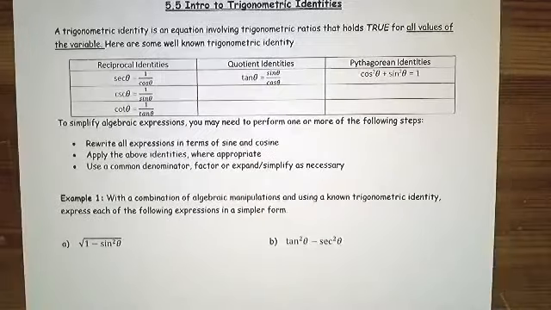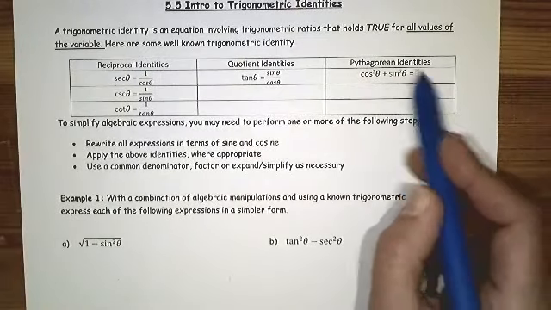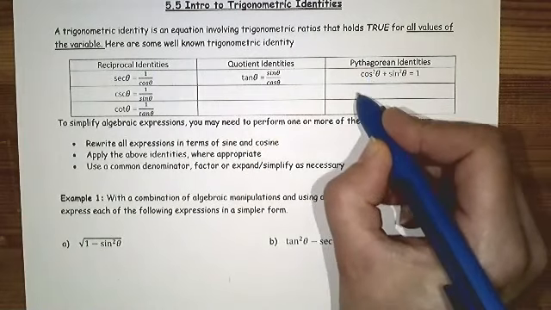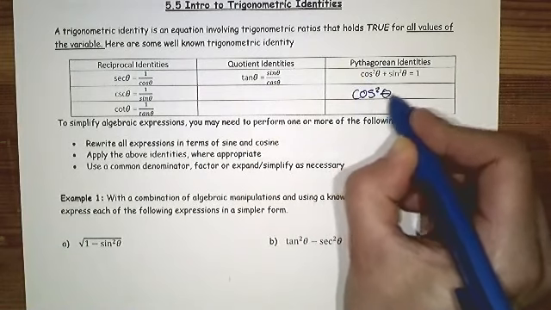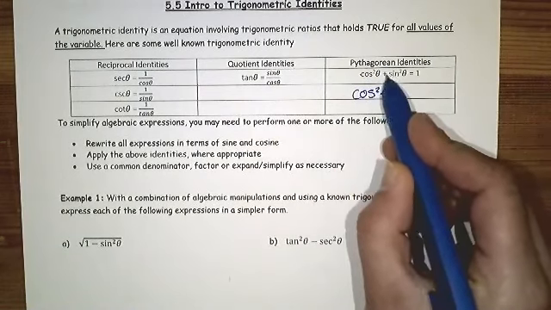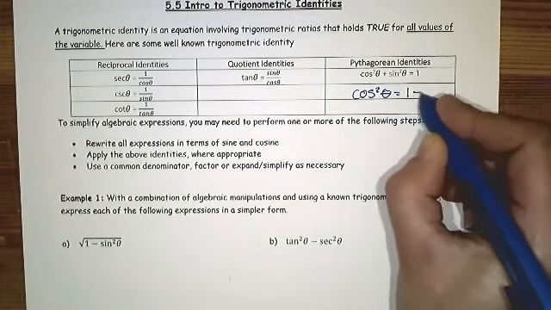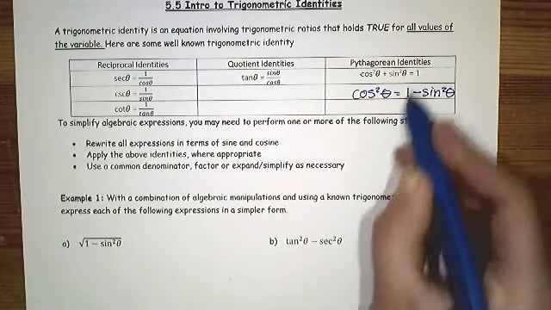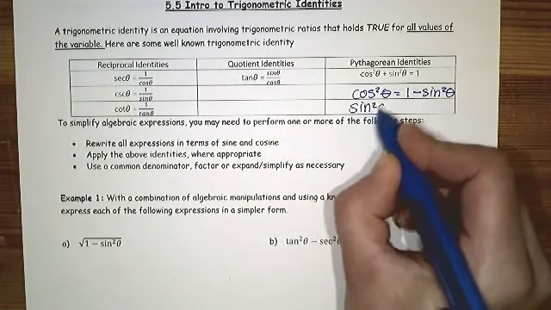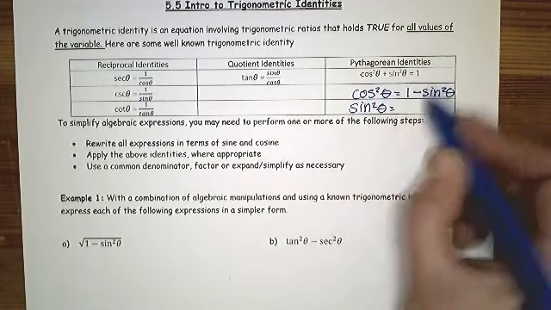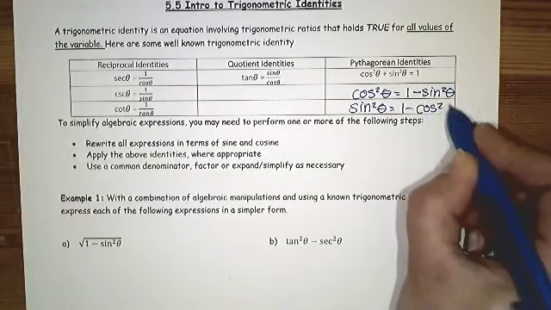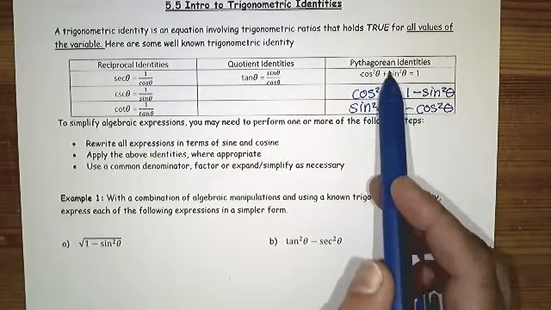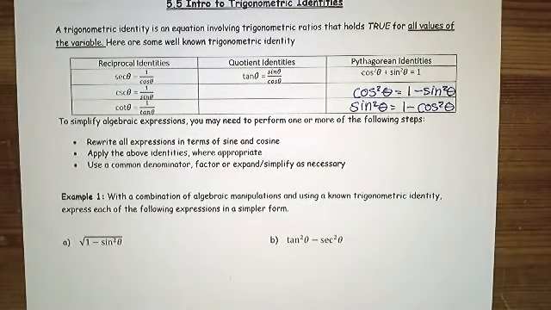Now let's just look at the Pythagorean identity for a minute, because we can rearrange these in case we see them down here in a different form. So if I wanted to solve this, say, for cos squared theta, we would take the sine squared theta, changing the sign to the other side. So we could rewrite the Pythagorean identity to look like this, or we could solve it as well for sine squared theta, which we would bring the cos squared theta to the other side, making it a negative on the other side. So we might see it in this form as well when we're looking for the Pythagorean identities.